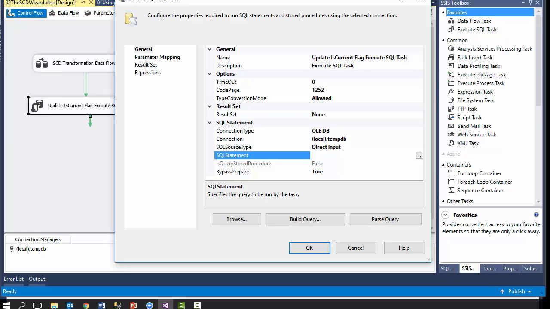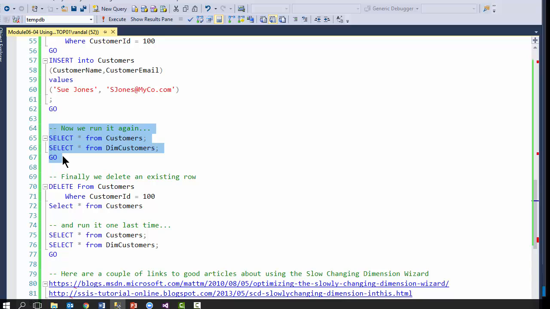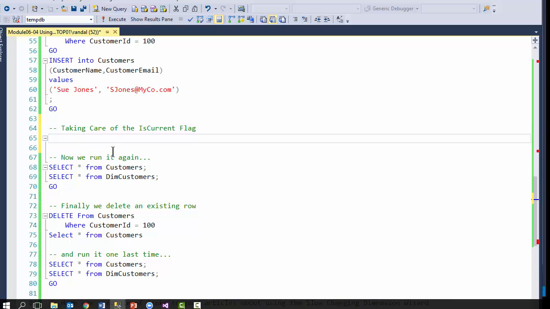So let's see, I guess I better test my code before I put it in there. Let's come back over here and we'll test it. Taking care of the is current flag. Okay, update the dim customers table.